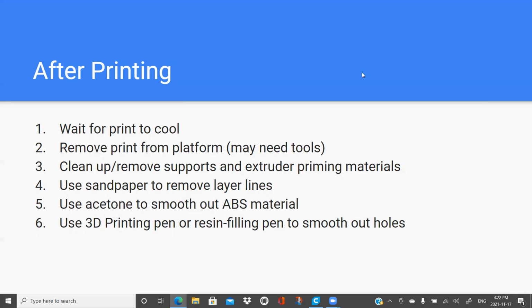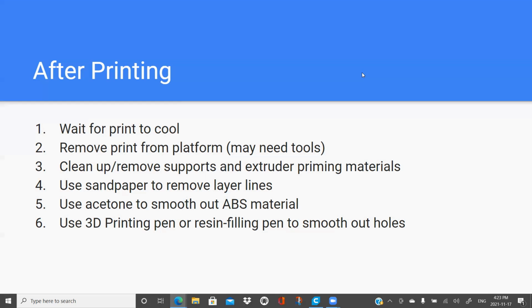If you want to clean up and remove supports and extruder priming materials, again, supports are very easy to break off by hand. Just be careful if you have thin parts of a print, like in that comb we saw earlier in the issue with small parts of printing, those can break off pretty easily if support is attached to them. So just make sure that you're being careful with that. And then again, you can sand and clean up those areas.